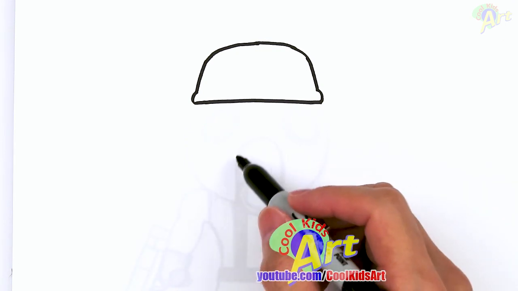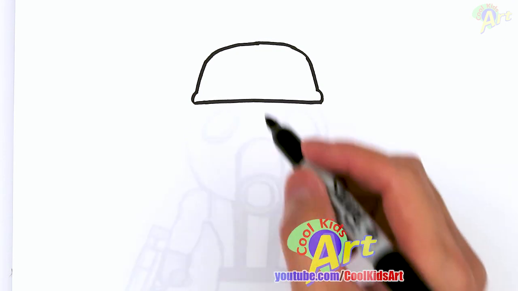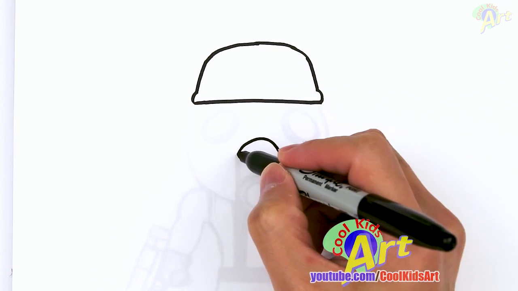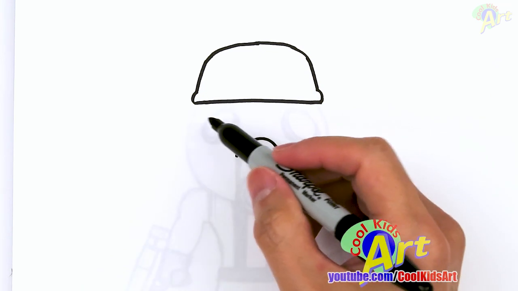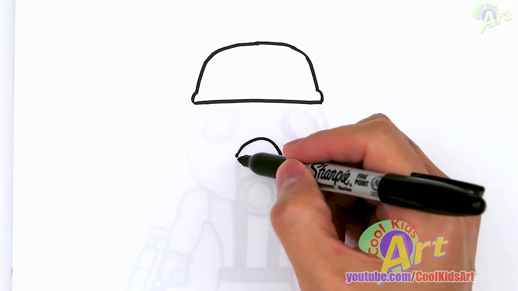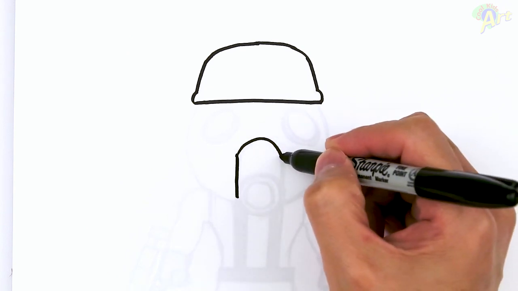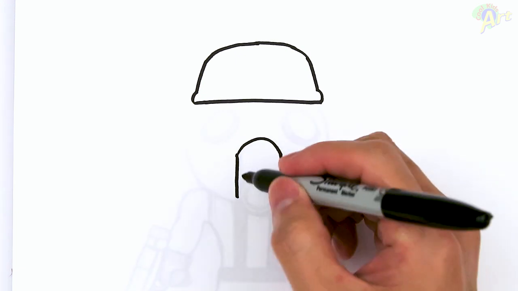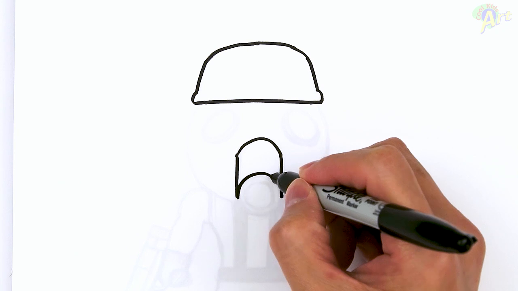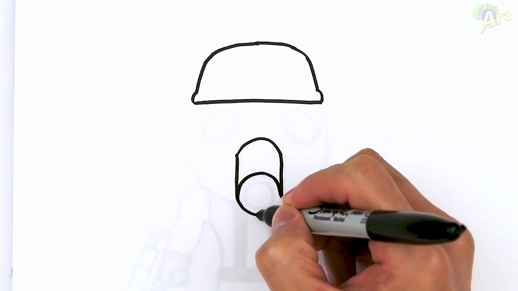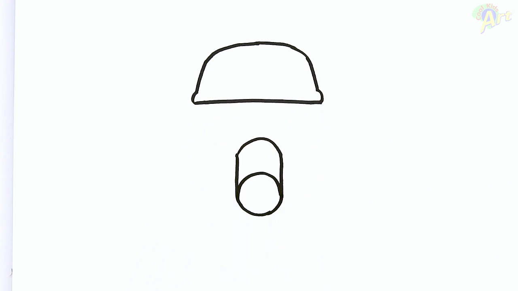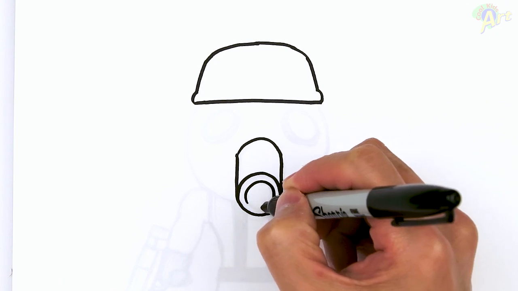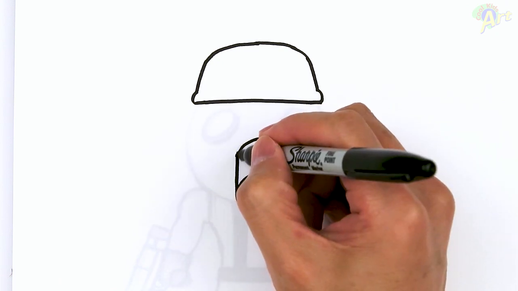Alright, so after this, we're going to draw in the mask and the snout area right here first. So just come down right in the center. Just draw one curve like this first. I know it's a little bit tricky because we're just kind of floating in the air. And then on the side here, come straight down on both sides, and then from here, these 2 points, we'll just draw one full circle, and then on the inside we'll add some detail, another circle inside, and that's gonna give us the whole mouth and the mask area.